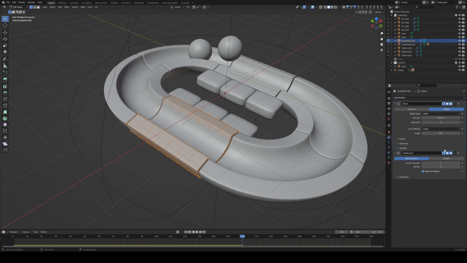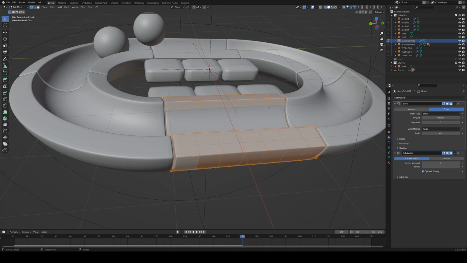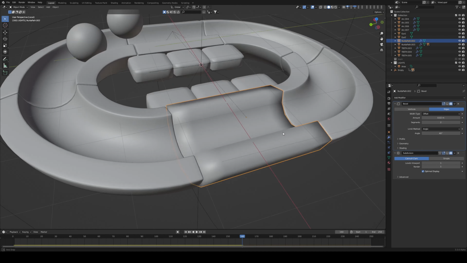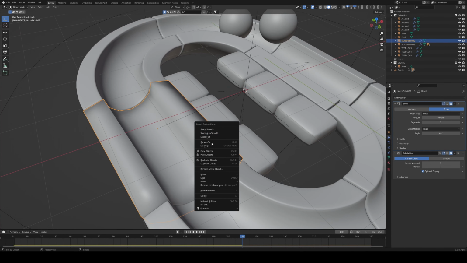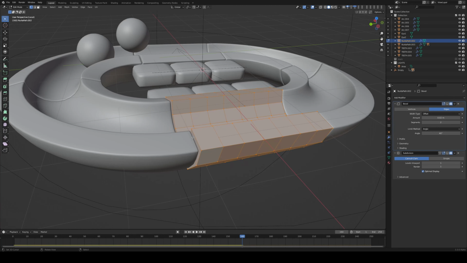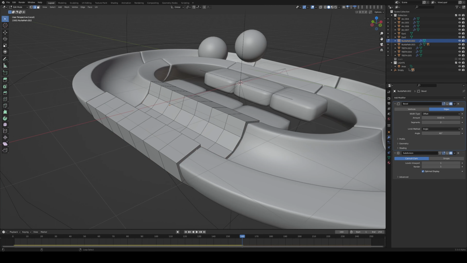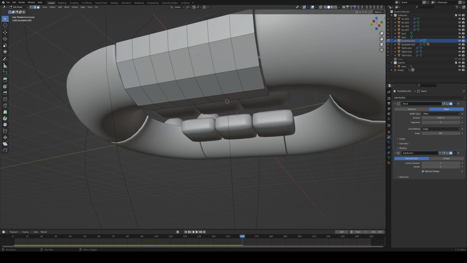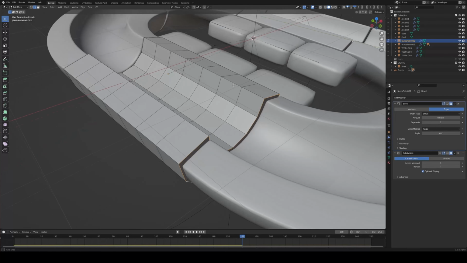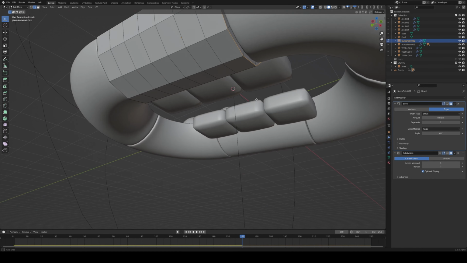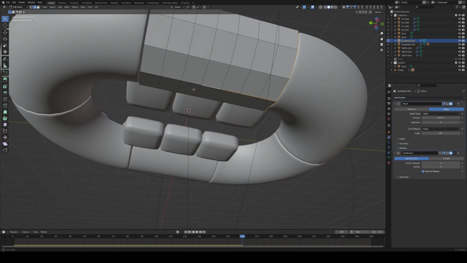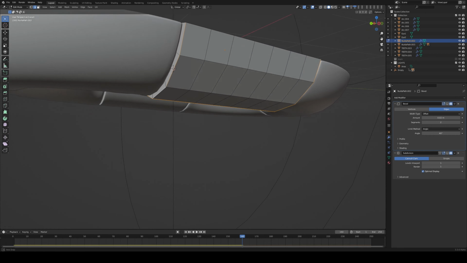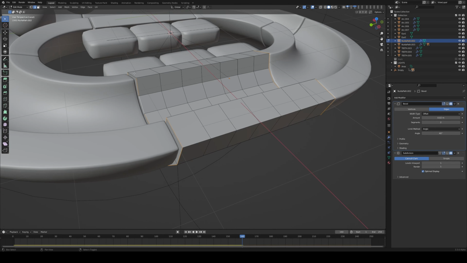And now, as you can see, we have our little boy right here. What I want to do is turn off the view of these modifiers so I can check stuff a bit better, so I can see where the edges are. I'm just going to choose the outside of our curves right here. The way I'm choosing this is Alt Shift and then right clicking, and this is going to choose the loop of the thing that you want to choose. And here I'm just shift clicking, so I'm choosing just the seams that are going to be used for the UV unwrapping.